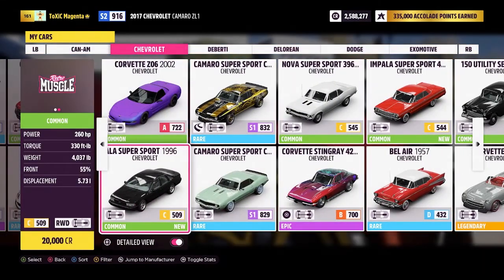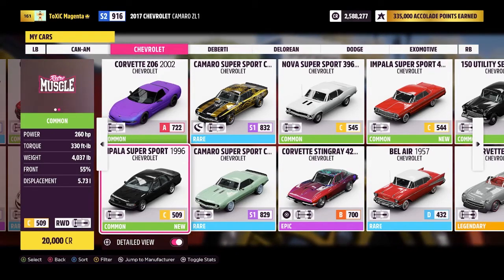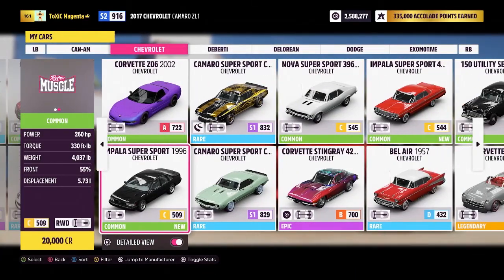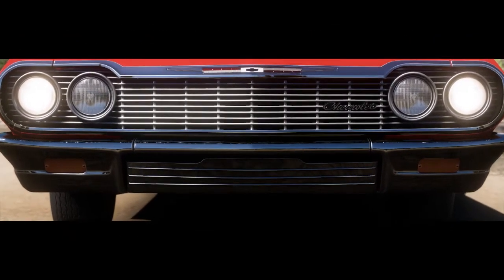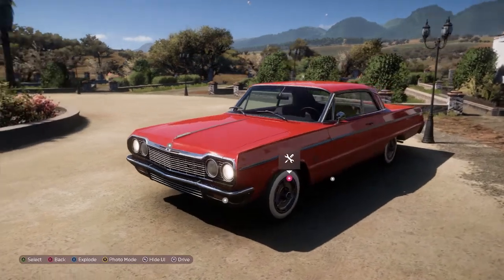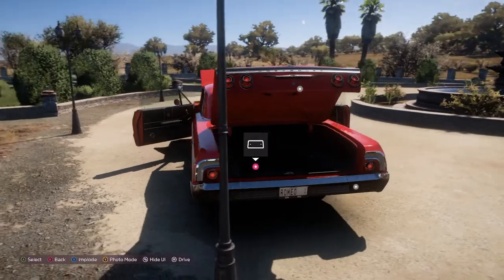So the poll came in and it finished off, and y'all voted for the old school Chevy. Not upgraded. Should be right here. Yep, there it is. So let's check it out. We're going to drive it first stock and then we're going to upgrade it with the drift tune. You guys can follow along, but also have this tune available for download on the Forza Horizon 5 community page.